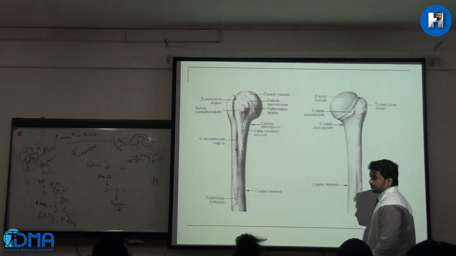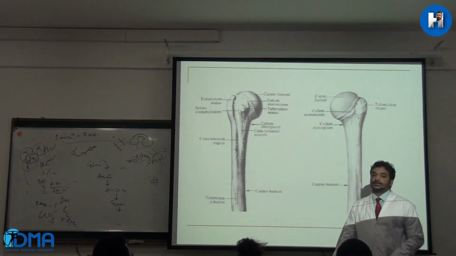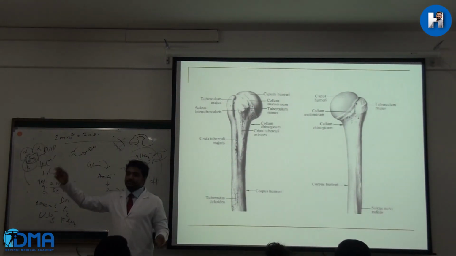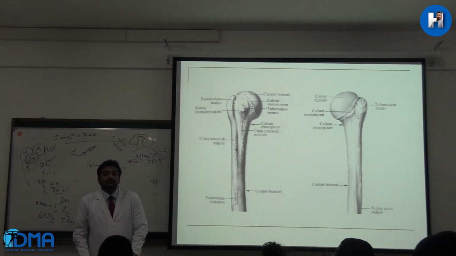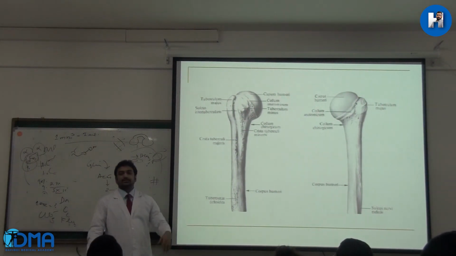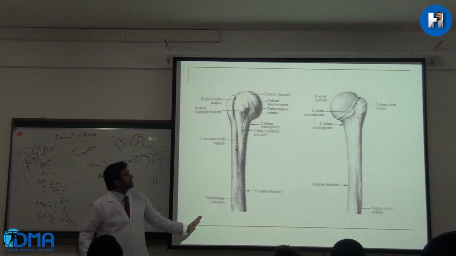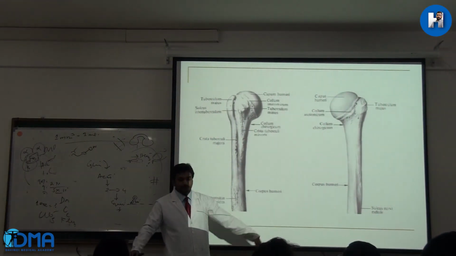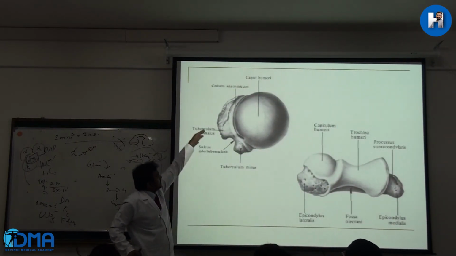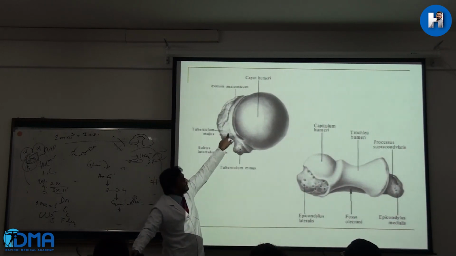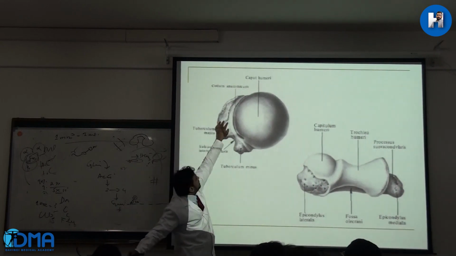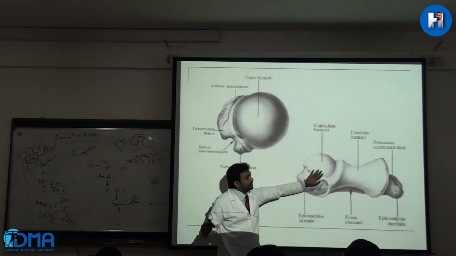You remember how it will be? If it is less than 90, it will break. Usually it should be what? In children it is higher. So we keep it 125, 126. Here the usual angle is 130. Usual angle is 130. Clear? This is clear? So, from up, measured, yes? This is the major tubercle, minor tubercle, in between you will be having the sulcus. And this is the anatomic neck.